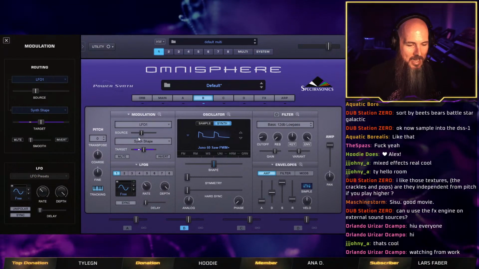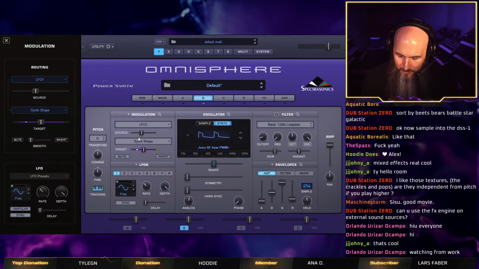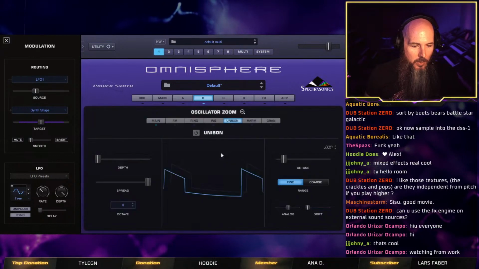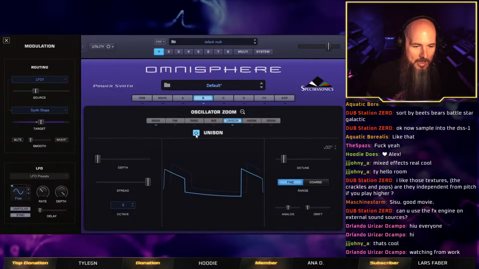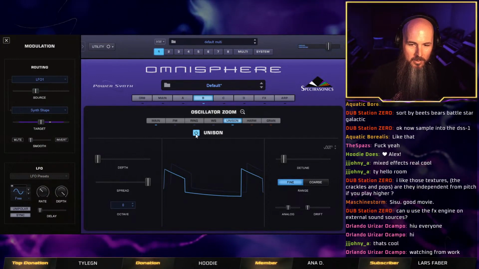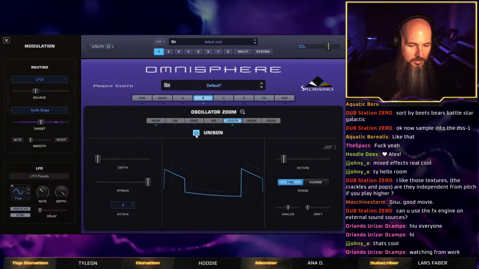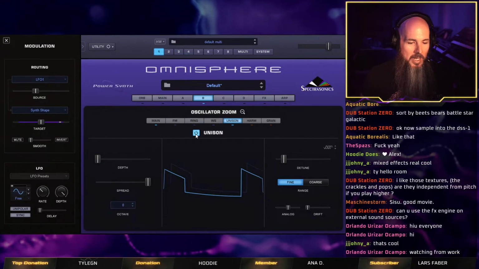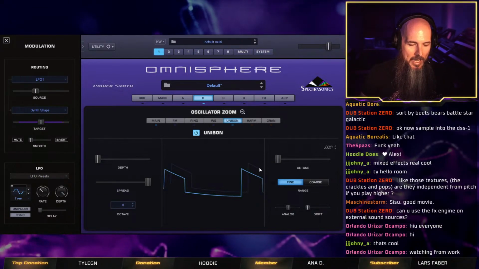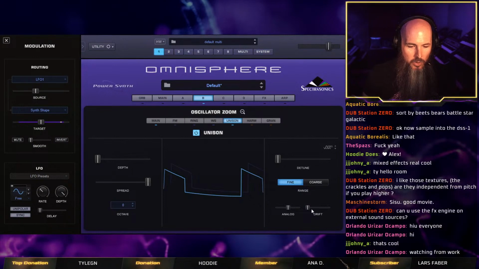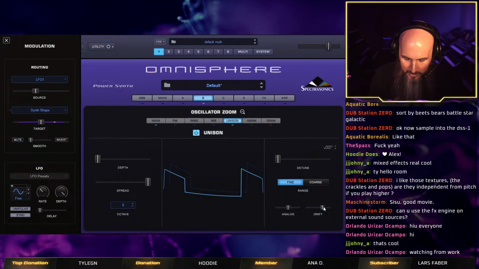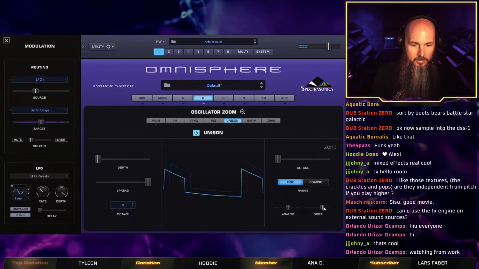So now we have this nice thick Juno sound, right? A couple of things. We can go over to Unison here and kick this on, and now it's going to get real thick. Really awesome immediately. We've got this analog knob here. I actually like turning the detune all the way down and using analog, and this is analog drift. The analog drift gets out of control real quick, so I'm going to turn this up so you can hear the effect.